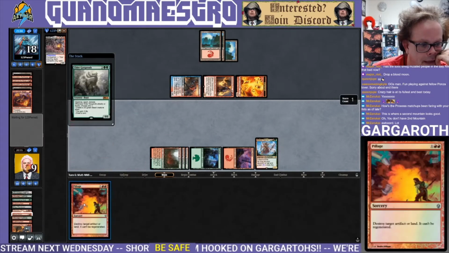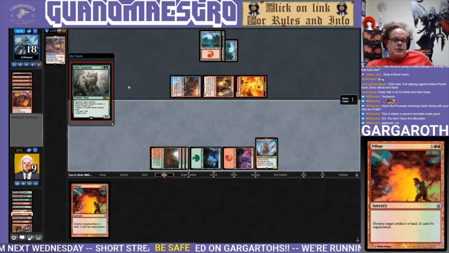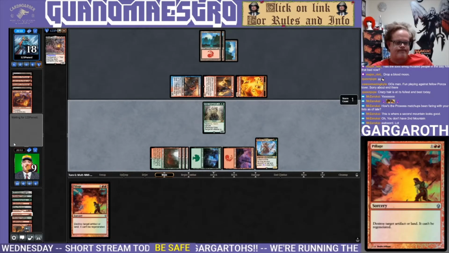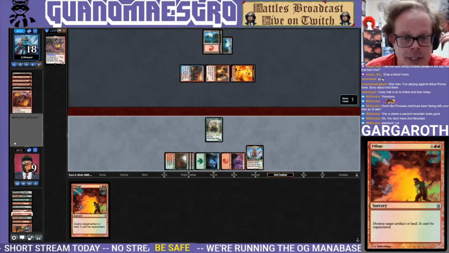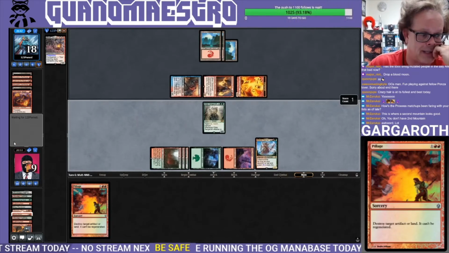Hey, Gargaroth. We're gonna gain some life here, like a beast. All right, here we go. And we'll just block the biggest thing he has. Or actually, I guess we could just block the Pyromancer, right? And then gain 3 life. Like, that's the best idea, yeah?